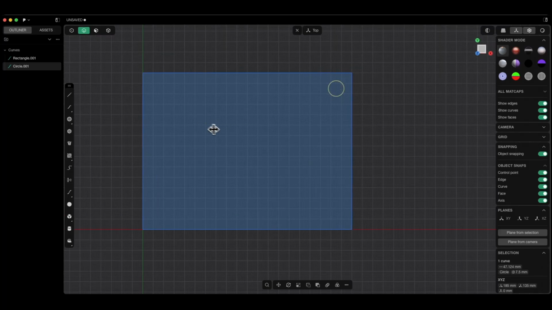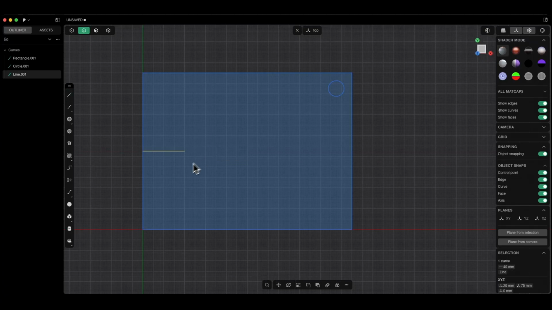Another way is to use construction geometry. For example, I can create a line starting from the midpoint of this edge. As I hover near the midpoint, a snap appears indicating the edge center. I click there and draw a line 40 mm long in this direction. Drag the cursor, press Tab, type 40 and press enter.